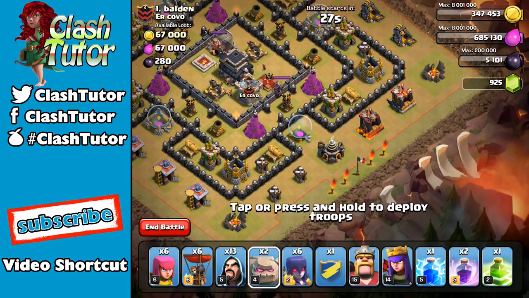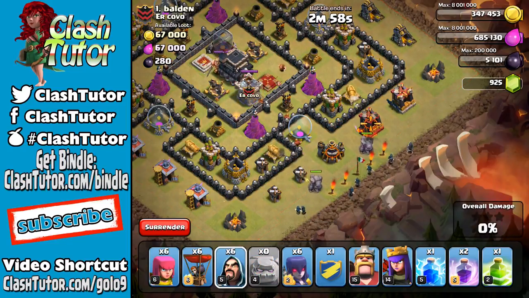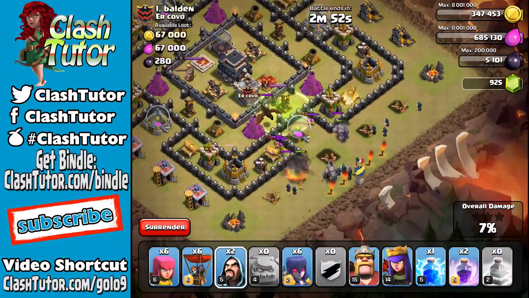Hey guys, it's Heather here, and today I'm bringing you my Town Hall 9 GoLo tutorial. This is an attack you can do with Town Hall 8 with your level 5 balloons, and it's also something you can still hold on to and put into use at Town Hall 10.